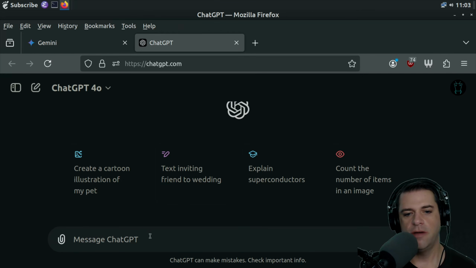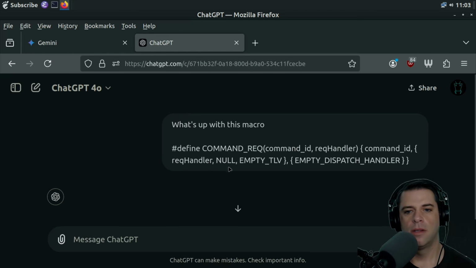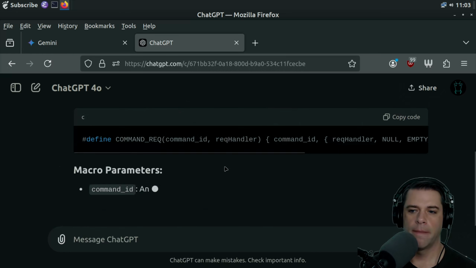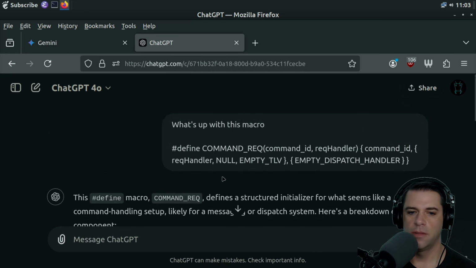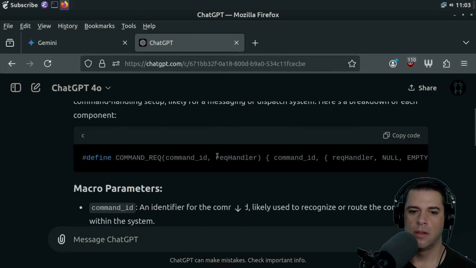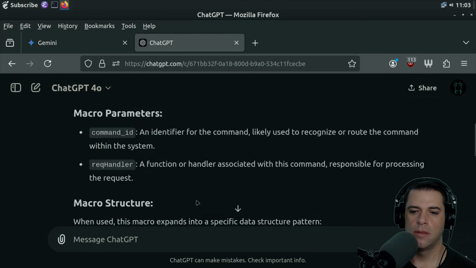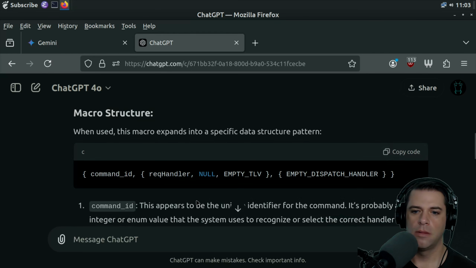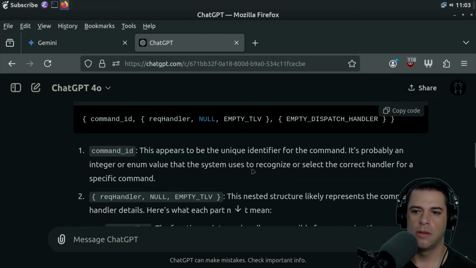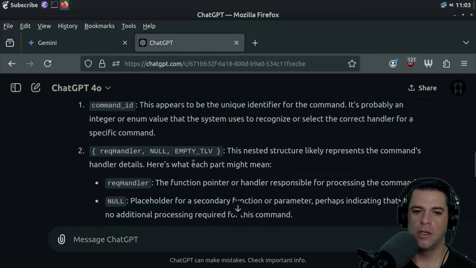So what's up with this macro? A structured initializer. Yeah, unique identifier.